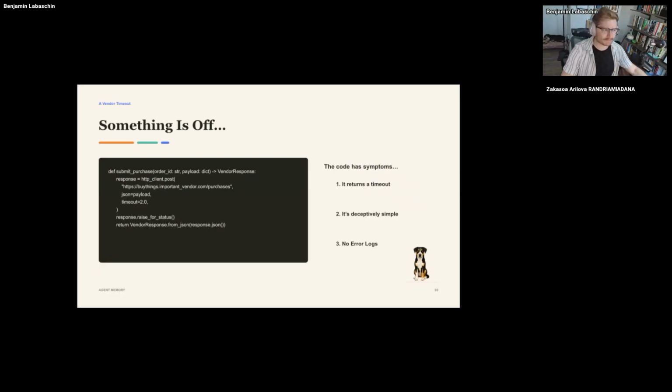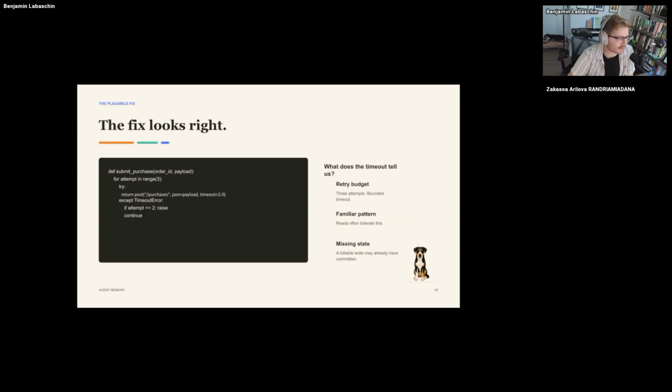Let's talk about this function. So something's off, and we hand it to an agent, and we tell the agent, hey, something's wrong here. It's returning a timeout. Go fix it for us. Okay, so it goes and it tries to fix it for us, and this is what it returns to us. Now, this is the kind of thing that any of us might do in our working lives. There's a problem, it's a PR, it's an error, whatever. Copy, paste, or it's already in Claude Code, and we just say, go fix it. So it gives us this.